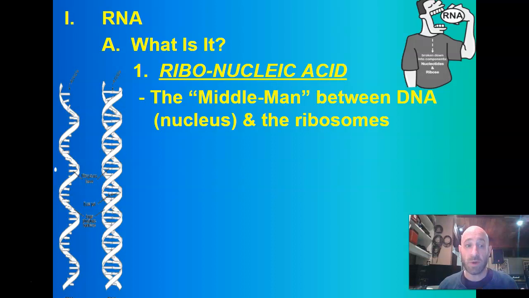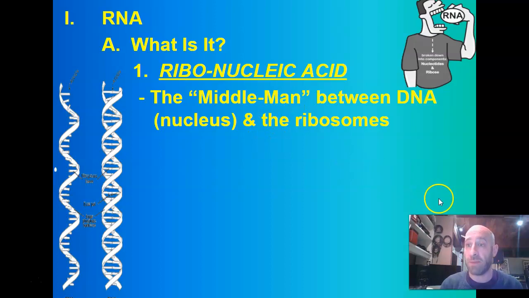So the whole point of this process is to make proteins, right? I can't make proteins in the nucleus. If I make proteins in the nucleus, they're going to be too big to get out. It would be like if I made cars and I tried to build a car in my office instead of on the factory floor. I might be able to build that car in my office, but once that car is done, I can't get it out of my office.